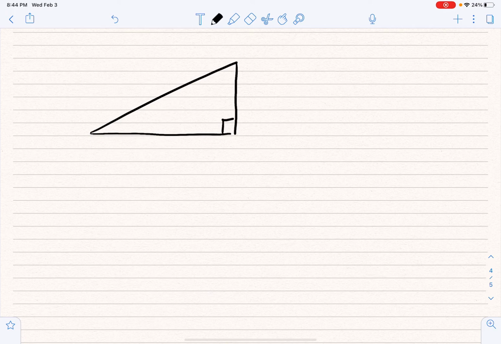Okay, so here's my right triangle. Obviously it looks pretty close to a 30-60-90, but I'm going to say it's not. So we're going to say that this side is 10, and this side right here is just a little bit bigger, we'll say 13. This is A, B, C. Ready, set, go. Trying to find angle A, angle B, and side A. You can pause the video right here, and then we'll go through it in just a second.